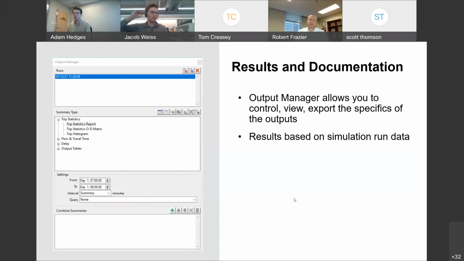One thing to note when you're initiating a simulation, TransModeler might give you a warning if you are reporting queuing at intersections.